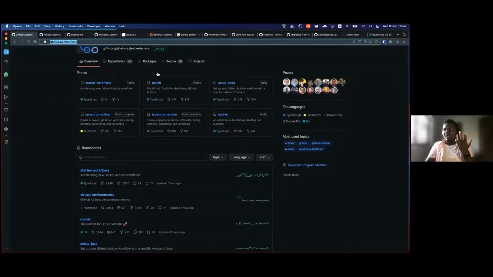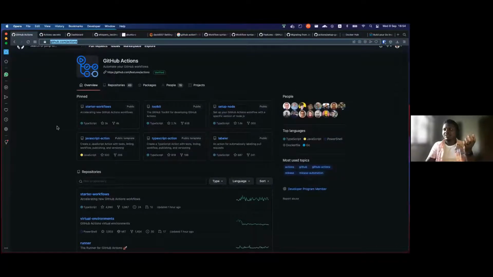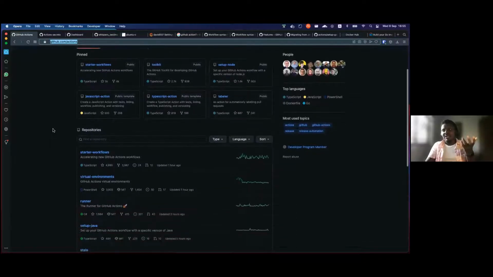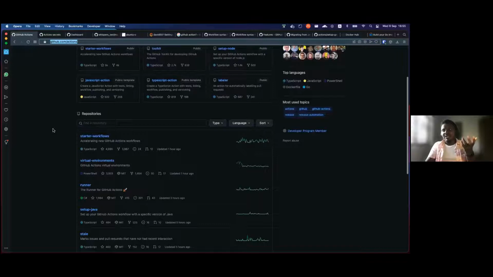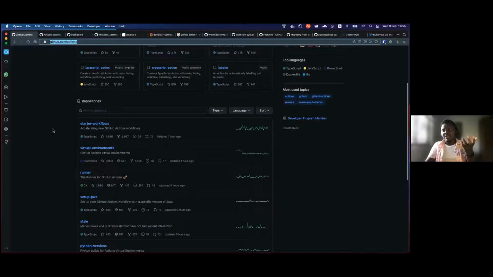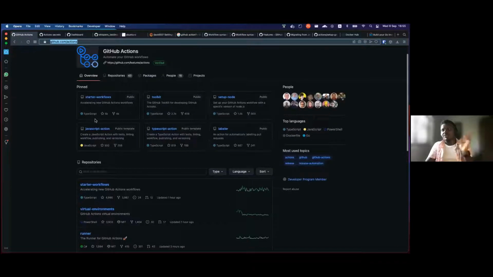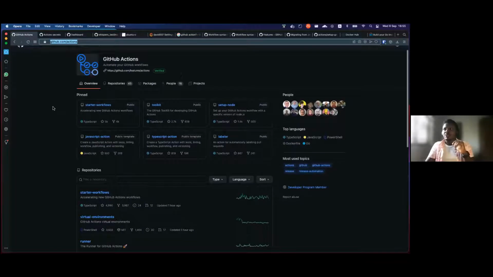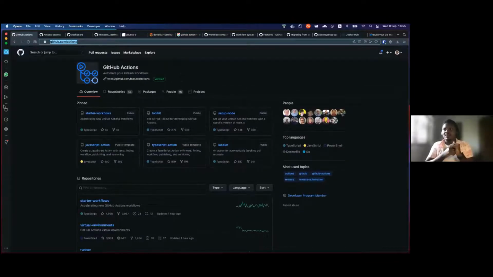As much as possible, try to use the official actions. If you can't, it's fine, you can use the community versions. Check this GitHub Actions repository to see if you can find what you need. If not, then use a community version of whatever operation you want. Okay, basic products. Let me pull up my code.